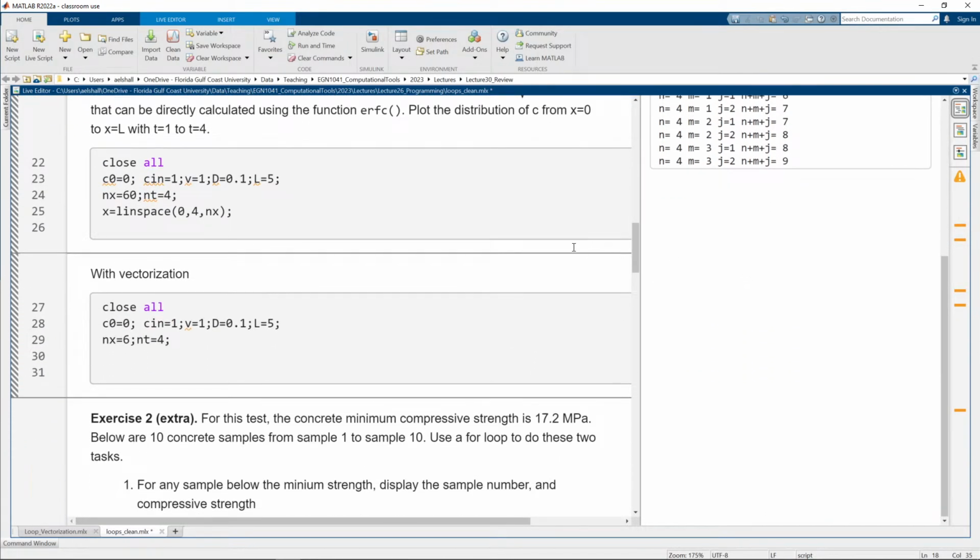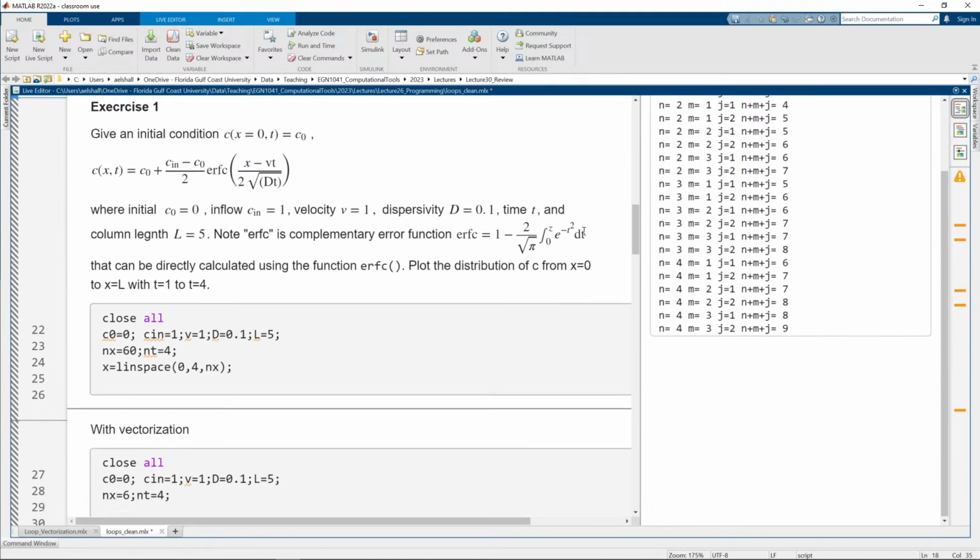Okay, so here, this is an exercise. Basically, you have this equation, c, which is a function of x and t, and all these are just some constants. This is an error function, this is how it looks.